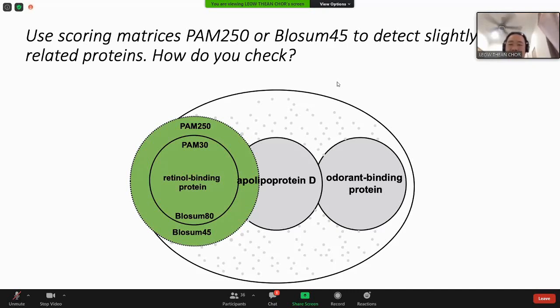You can use the output protein as a query against the protein database, and then check whether it reports your original protein, retinal binding protein, or not. If yes, it means these two proteins are homologous, right?